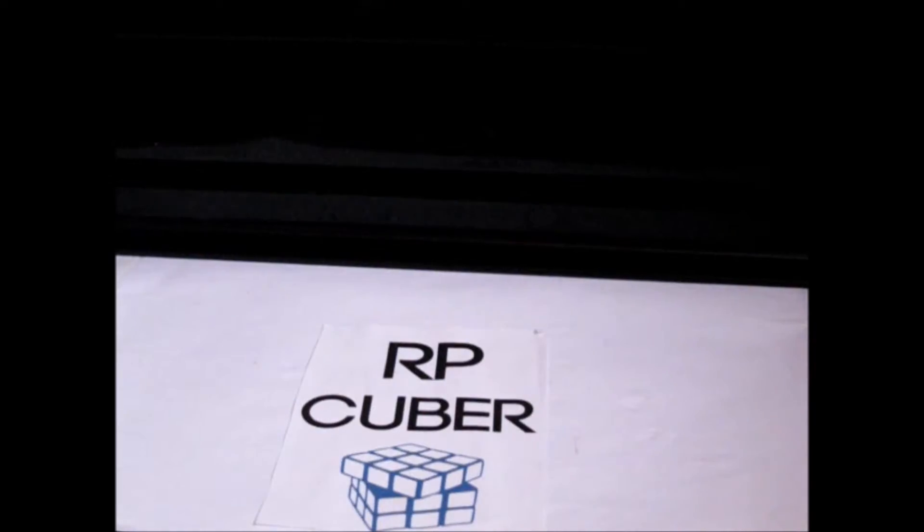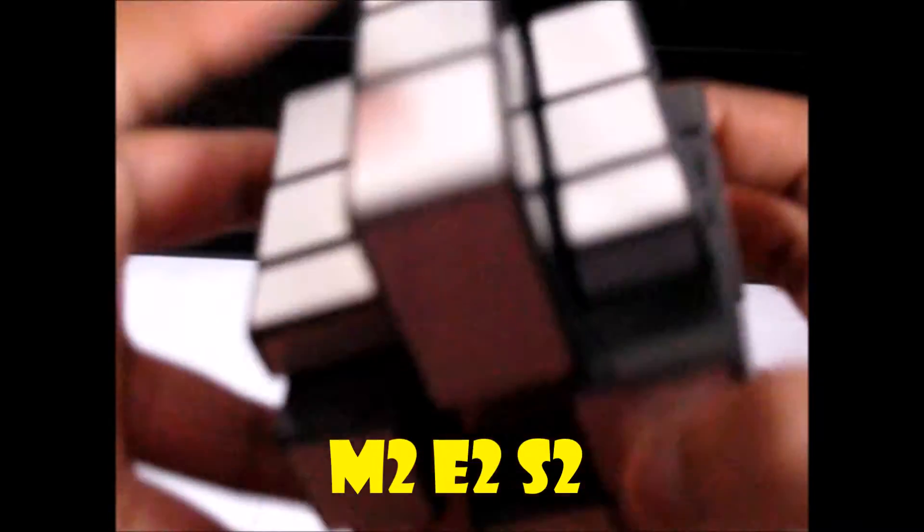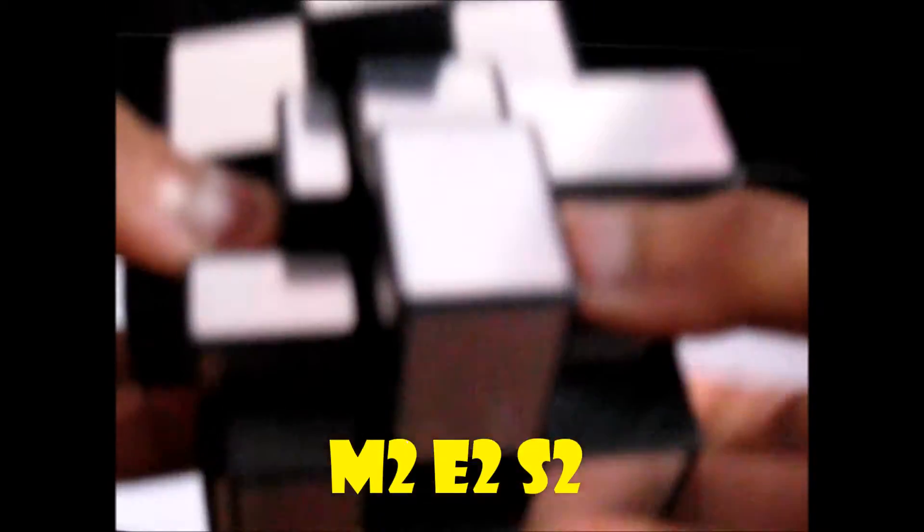And when you do that it brings it in the checkerboard as well. So you could do either of these algorithms on the mirror cube. So I'm going to do this and then this middle slice and this. And it looks like this.